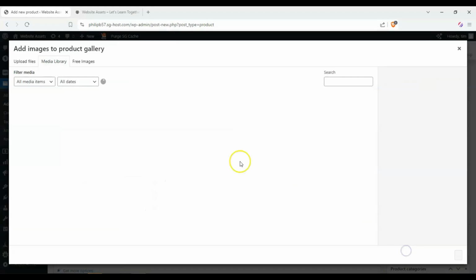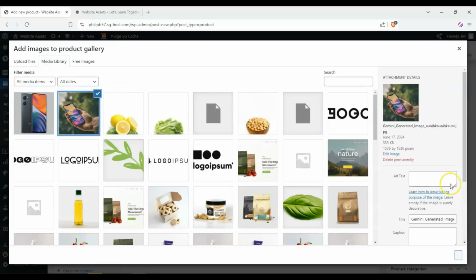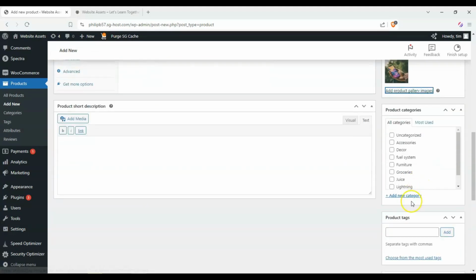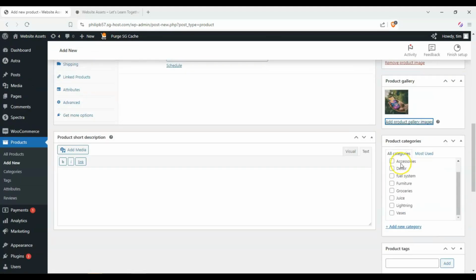And product gallery images, you can use this one. That should be fine. And since we don't have any new categories for this, we can call it smartphone. This, right? Add new category.